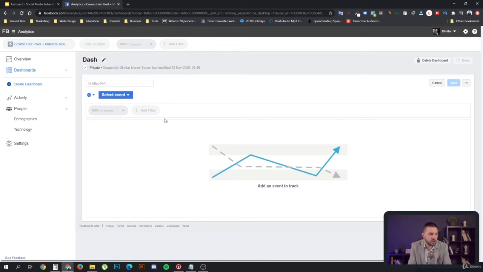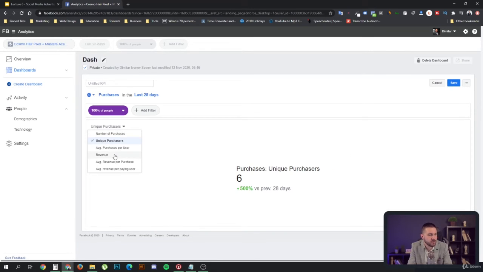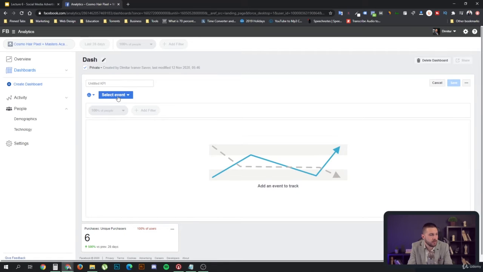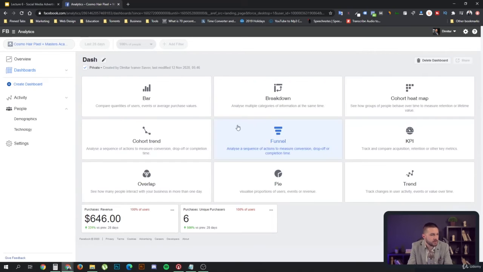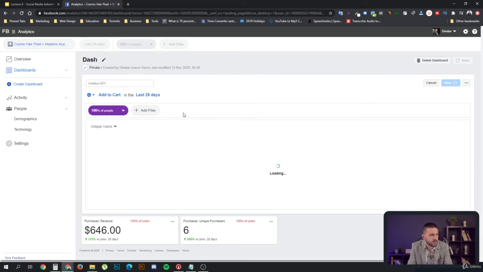Now, what you can generally do is approach it as a dashboard and kind of see how many purchases you got. Now, when you select the purchases, you can either say the unique purchases, let's say, and we want to get that KPI out, and then we want to add another one, for example, again the purchases, but this time I want to see the revenue, and you can add some other things like, you know, the add to carts that you got.